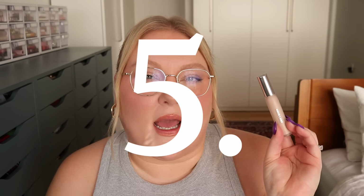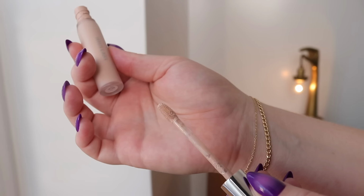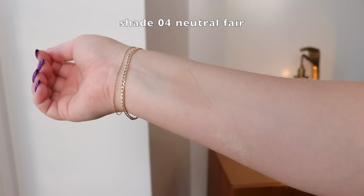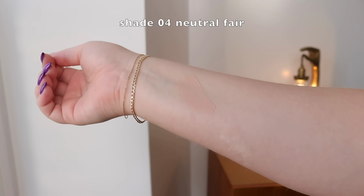But if you did want an actual hydrating concealer, another one I really love is the House Labs. This one I like to use more in the winter time or anytime I might need just a little more moisture under my eyes. I also feel like the color match in this concealer is so great. It just looks so good. Another one I kind of let sit a little. I just like that technique. I find it lets me get a little bit more coverage when I'm blending out.